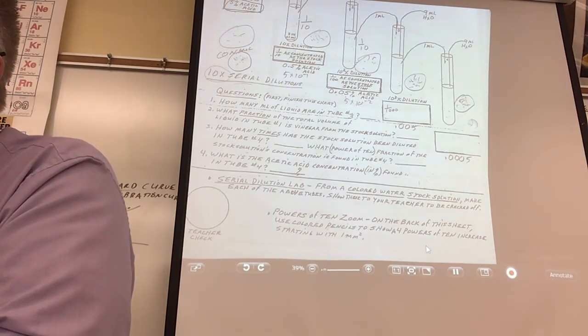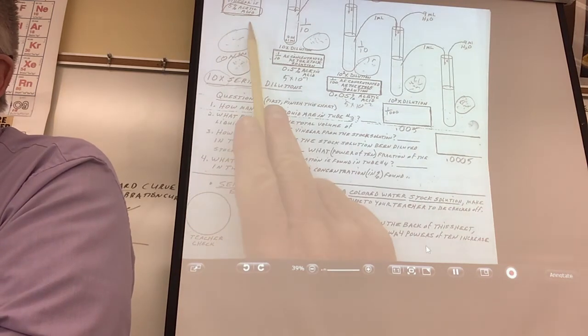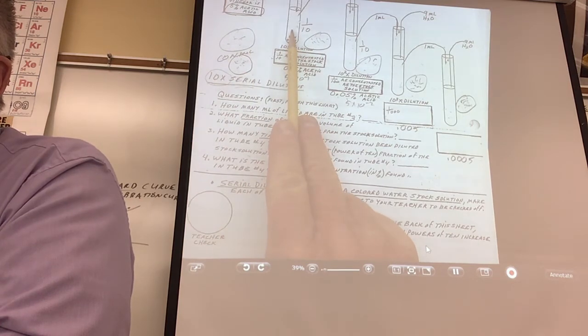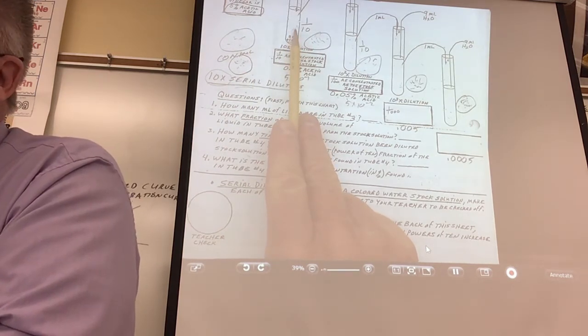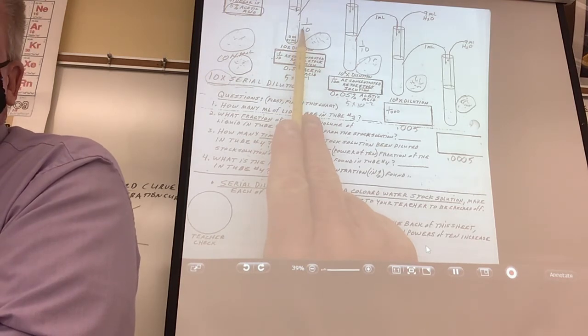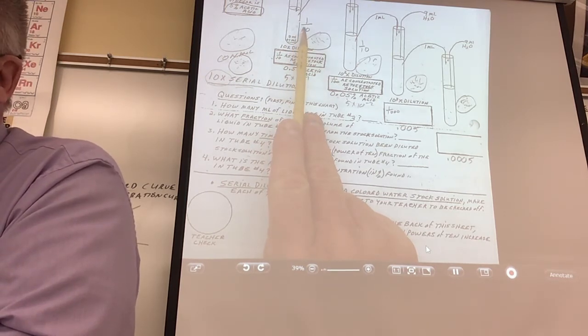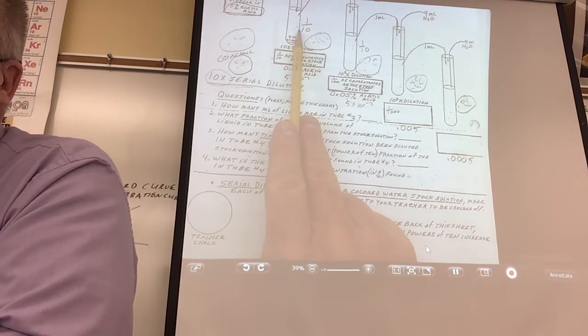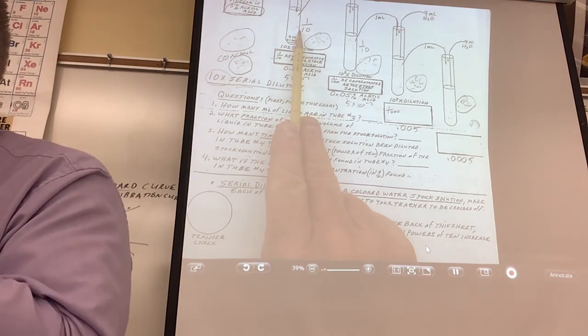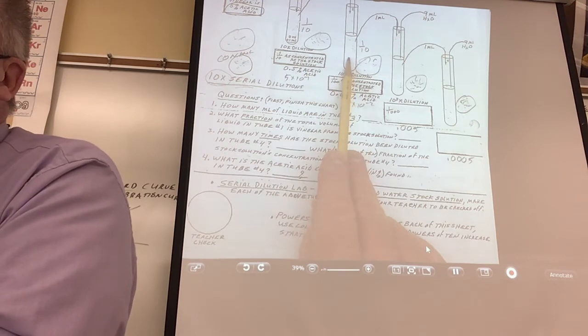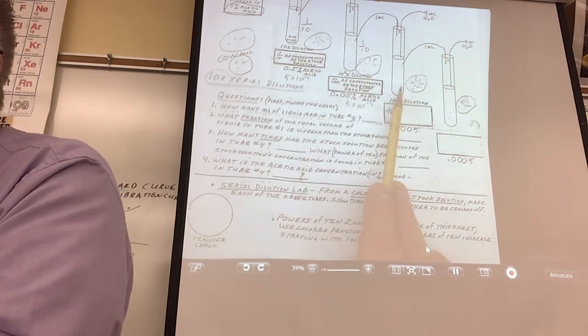How many times has the stock solution been diluted in tube number 4? Diluted 10 times? By the way, the first time I saw this was in a microbiology class in college, and they have a certain kind of lingo they use. That's a 10x dilution. I got it. You know what they call that? 10 squared x dilution. Oh, okay. 10 cubed x.